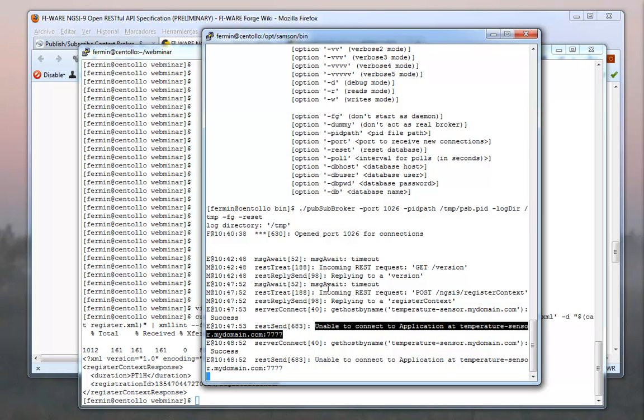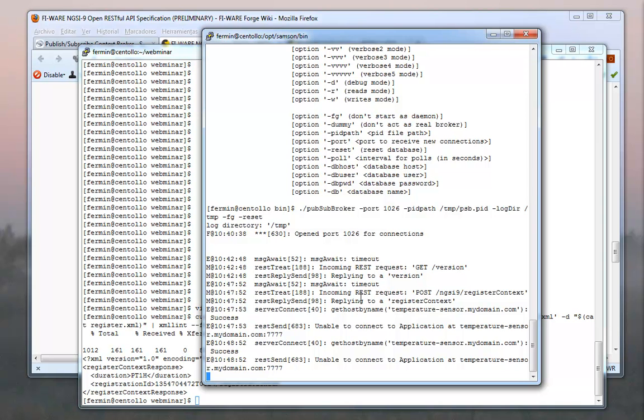This is happening because by default the broker is trying to get, by polling, the information of the different providers it knows. So if you have registered a given provider with a URL, which if you remember was this one, it will try to connect to that. Of course, this is a fake URL, so the error is that it can't connect to that.